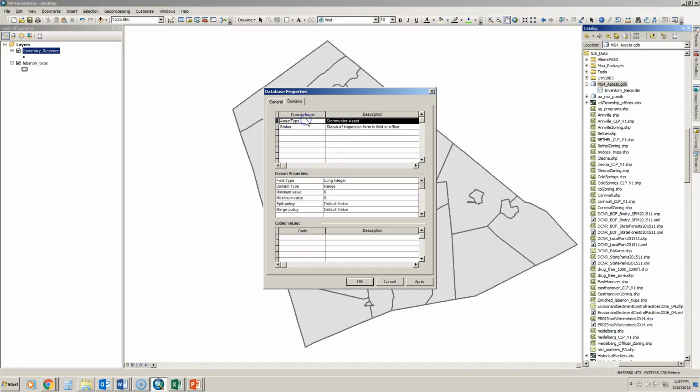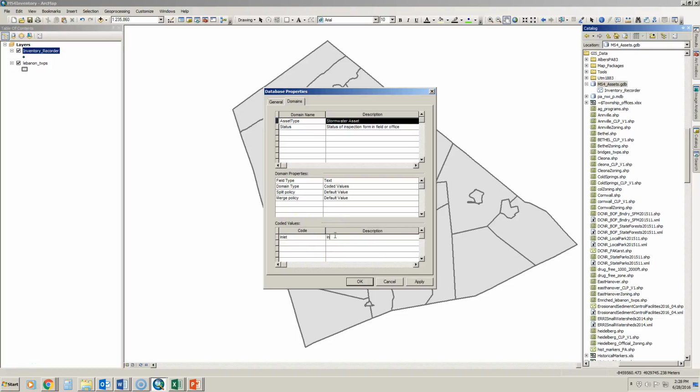And then with each of these, I'm going to set up the actual pick list. So to set it up for the particular field, you first select it so that you see it like this, and then it has all the domain properties. Since this is a text field, we're going to select text, and it changes it to coded values, and then we just put in all the pick list values that we want.